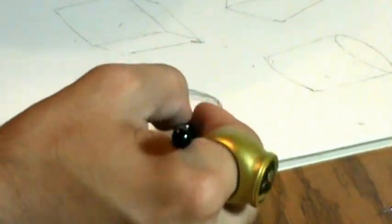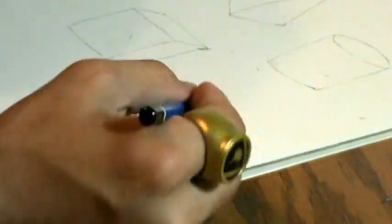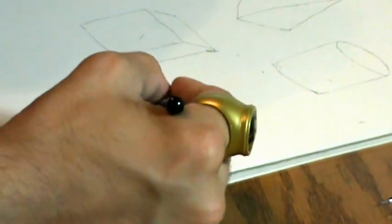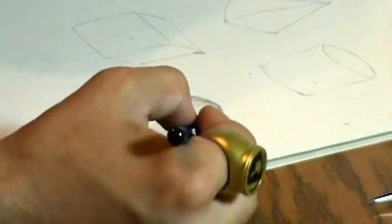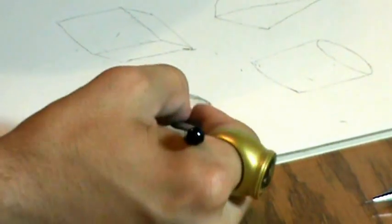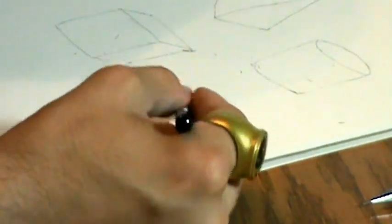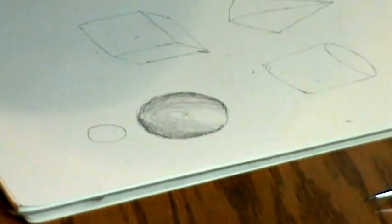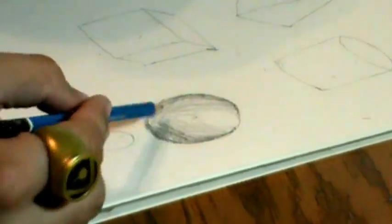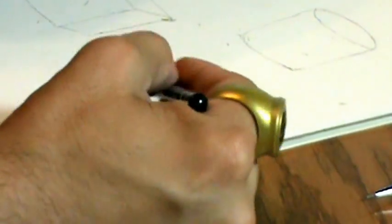Another thing is, when you're doing a sphere, always make sure you leave a white spot to make it look like it has light reflection. That'll give it its depth. And there we go. And we have ourselves a sphere.